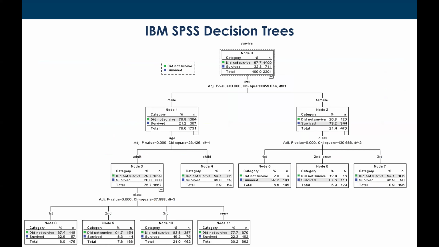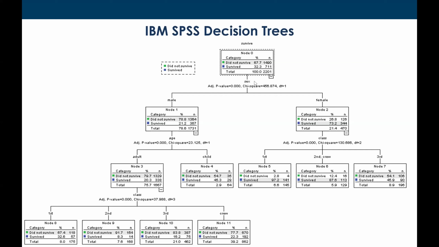So this one here, for example, looks at survival on the Titanic. We do a webinar specifically on decision trees. This would be an example, as I say, of a module. It wouldn't be in the base, but probably be in the professional package or the premium package, or it could be purchased or added individually to the base module.